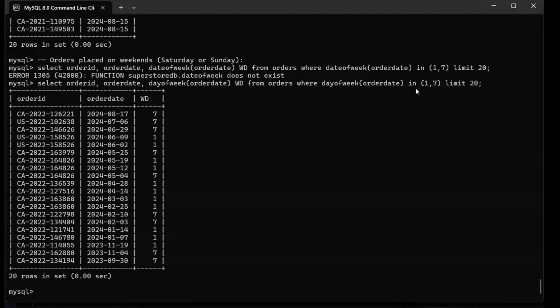Since I have asked the query to pass only the Saturday and Sunday orders and limiting 20, it has only given 1 and 7 as the weekdays. So we can run this command to know on what day the order was raised, if it's required in the real world.